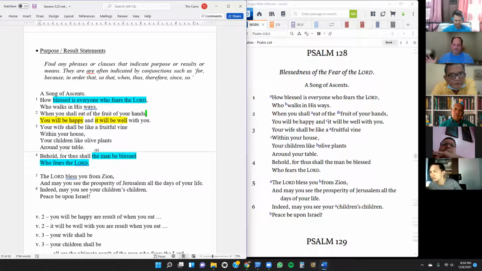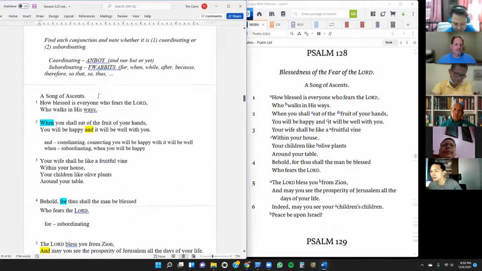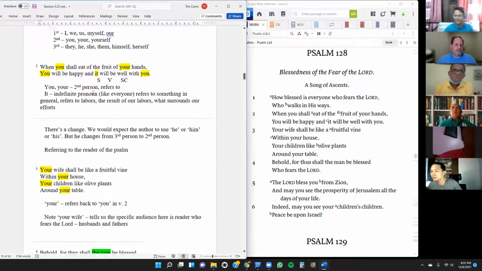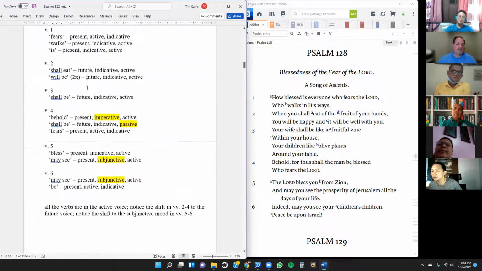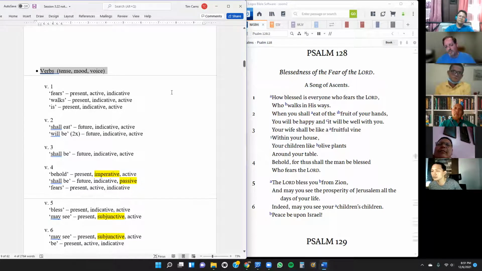Again, in this step, you finish the diagram. Now you just look for these 5 specific things: purpose and result statements, conditional clauses, conjunctions, pronouns, and the verbs. The goal of this step is to force us to look for certain things, and hopefully in that process, uncover particular insights maybe that we didn't see up to this point. For the pronouns, that may not have been something that we had noticed carefully before, but in specifically looking at them, we realized, oh, this psalm is specifically addressed to a certain group of people, to husbands and fathers in this case. And that's an important insight for this particular psalm.